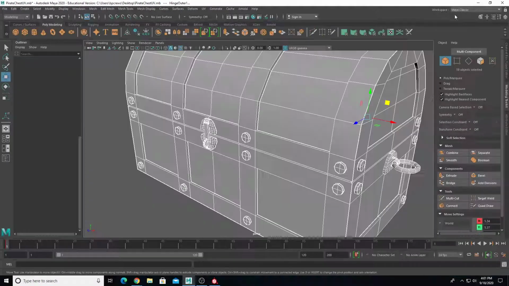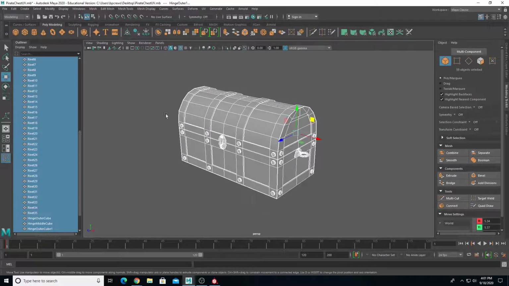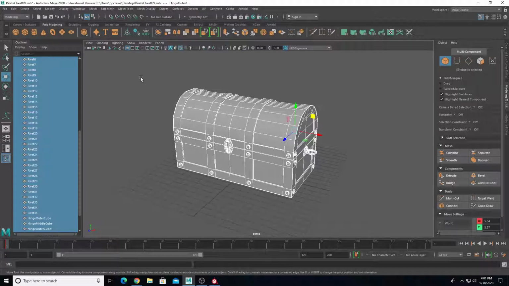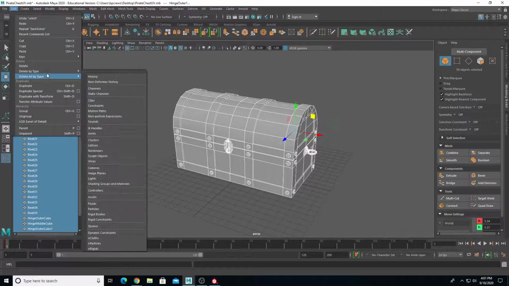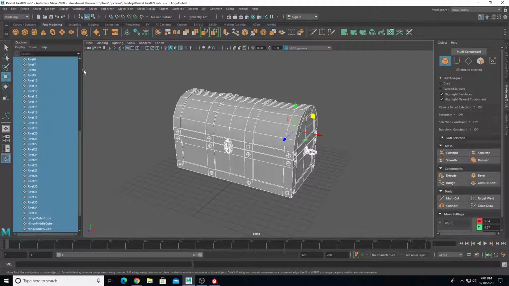We're going to go back to my classic workspace. Turn on our grid again so we can see the location. So before we export to go texture this, we want to make sure all of our UVs are set up how we want. We're going to select all of our objects and go Edit, Delete by Type, History. And now we're ready to export.